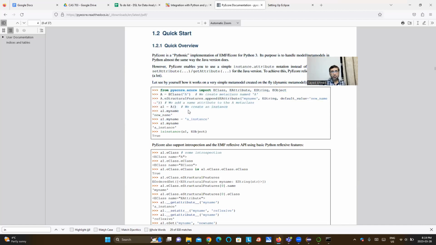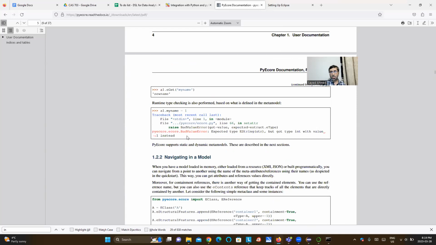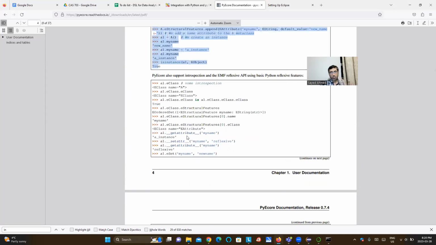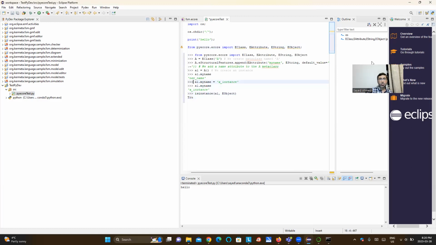I believe you can definitely use PyEcore from inside Eclipse, but in that case you need to do everything manually. Manually means writing code on your own. I don't see the interface having much support for PyEcore. You can write the code and then run, that's a different thing. But there must be something that will have support in the interface. Let's say this is code that I'm using from the internet.